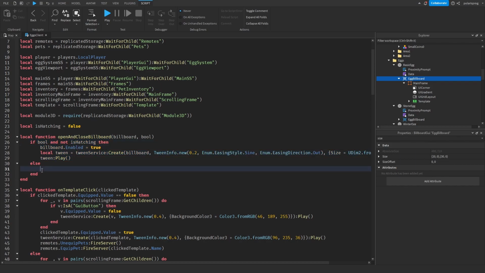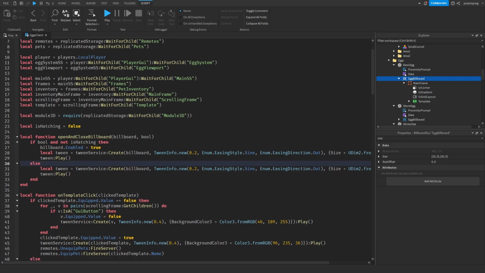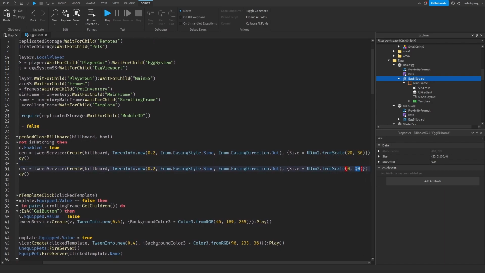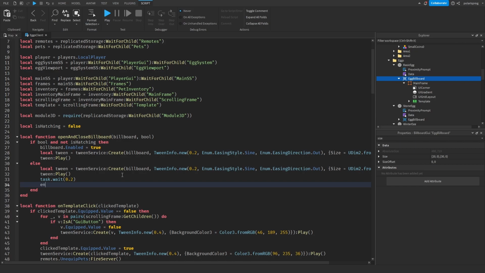Now we're gonna copy all of this, paste it right here, and we're gonna set this to false. Actually, it's still going to be true, but okay, so we're gonna close it. And then when we play the tween, we need to change its size this time to UDim2.fromScale 0, 0. And then we need to wait 0.2 seconds, so task.wait 0.2 seconds. And then when this tween is completed, then we will, well, billboard.Enabled is equal to false. But I think what I'm gonna do is, instead of using task.wait 0.2, we're gonna do tween.Completed:Wait. And in here, we need to change this to 0.1 because I think it will look better.